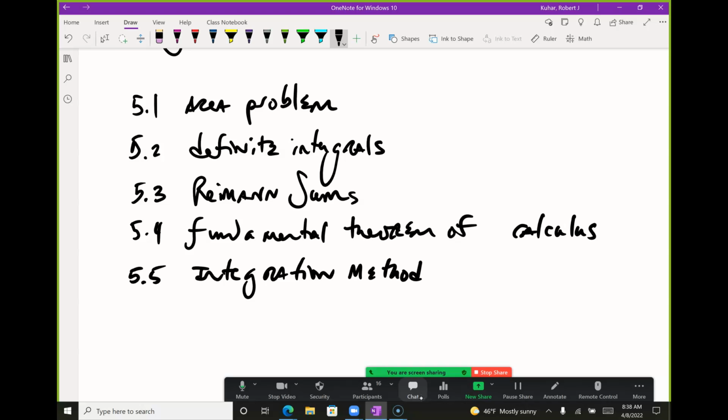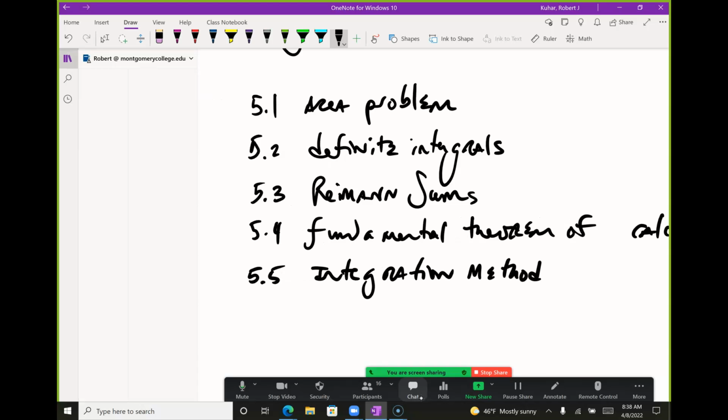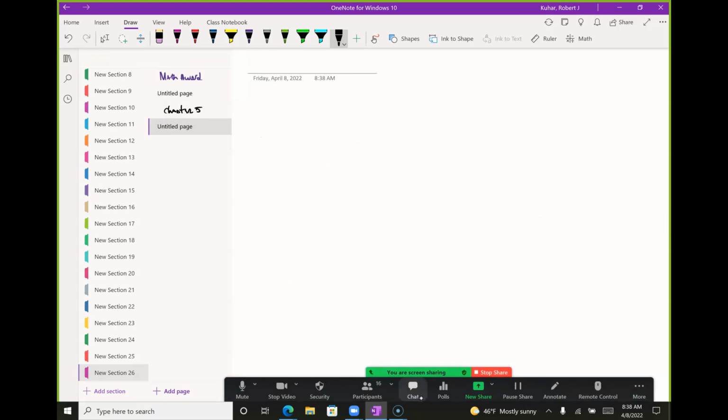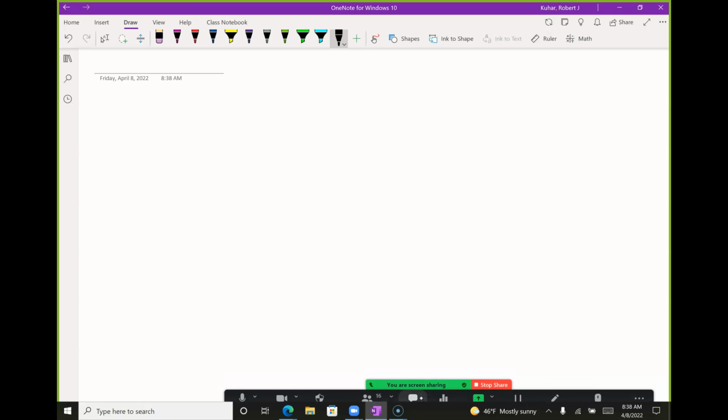And so what's true about derivatives and integrals is they are inverse operators. So that's the fundamental theorem of calculus. Integrals undo derivatives, derivatives undo integrals, and one gives a slope and one gives an area. That's basically the fundamental theorem of calculus as a quick elevator pitch. So let's talk about our area problem.